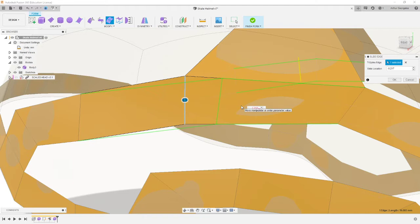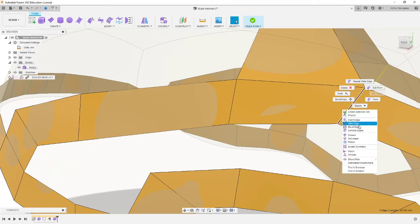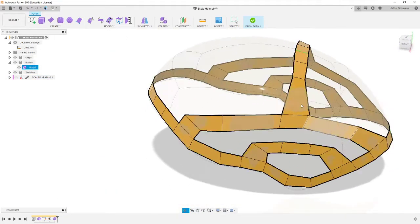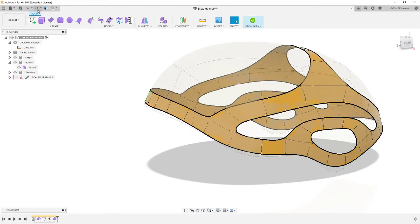So these numbers mean, well, zero is at the start and one is at the end, right? So think about it. If you're going in the middle, you want to go 0.5, 3/4 is 0.75. So maybe we want to go negative 0.3, which will push it there. And now we can run the slide edge on this 0.3 as well. Just take care to note your negatives and non-negative numbers. So you can see how that's brought that in. And when we have a look, it's quite a bit tighter compared to what it was before.